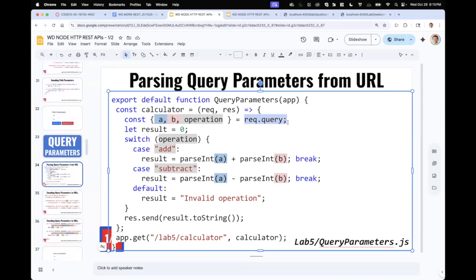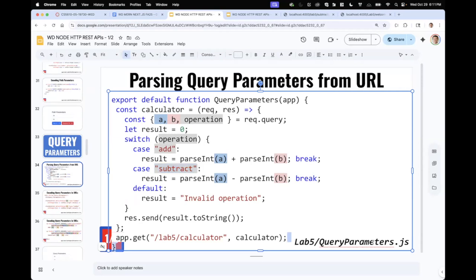It's a map that is generated when we parse that URL with the question marks, and then you are given all the properties here. We're extracting it using the destructuring syntax, extracting A, B, and the operation, right? And then, depending on the operation, we calculate the final result, if it's add, subtract, and whatnot. We parse those values, and then we compute the result and send it back, okay?